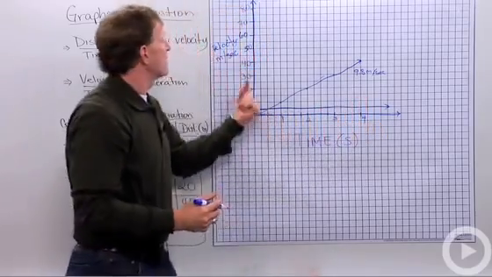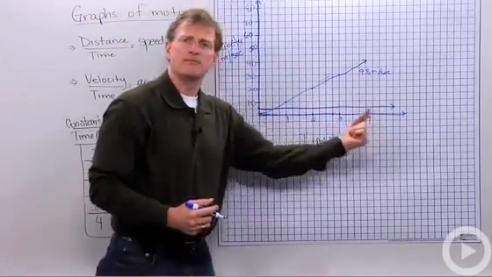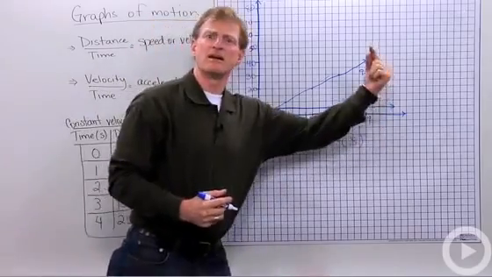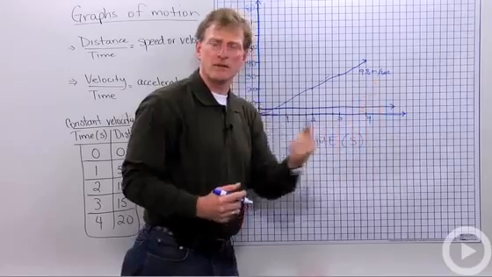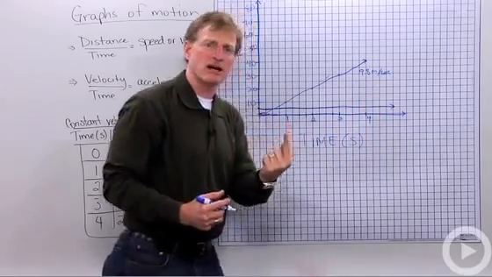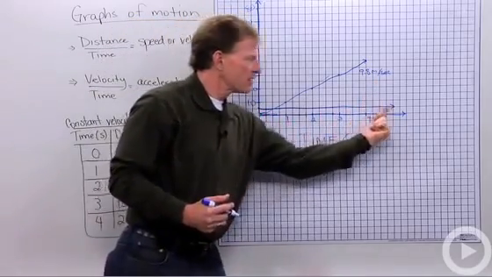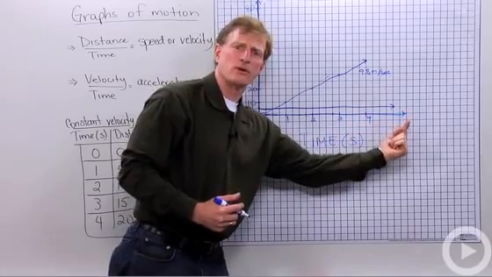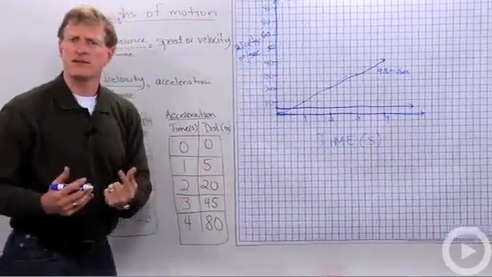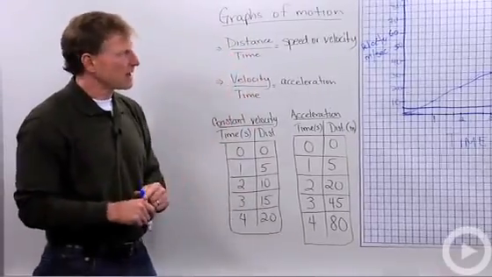So when I graph velocity versus time, if I have something that's accelerating, what it shows me is a constant increase. Okay? If I have something at a constant speed or velocity, it shows me something that's not changing. That speed is remaining the same. The slope is 0. So these are two graphs that you're going to have to use and calculate in physics.